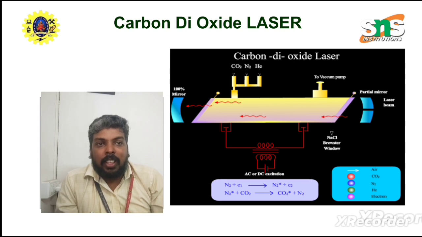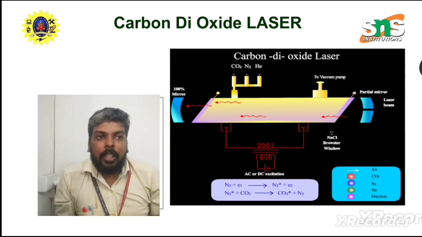You can see in the diagram a 100% reflector mirror and a partial reflector mirror. The laser light moves back and forth between left and right. The left mirror reflects 100%, and the right mirror reflects partially, so the light travels back and forth. Once the light becomes coherent, it is allowed to pass through the output window. In this manner we get highly coherent, intense light from the output of the carbon dioxide laser device. In this video I will stop here.